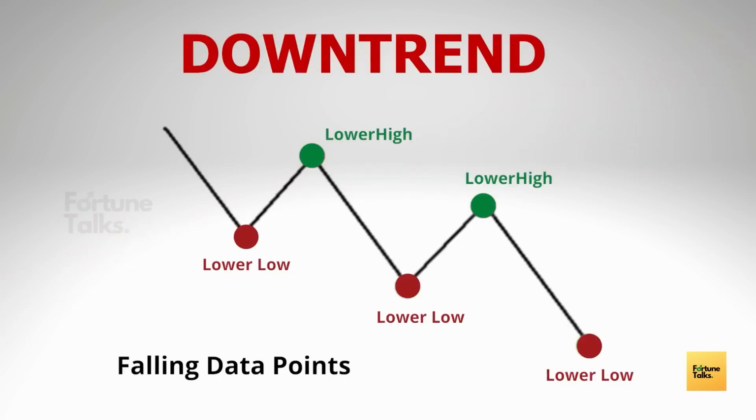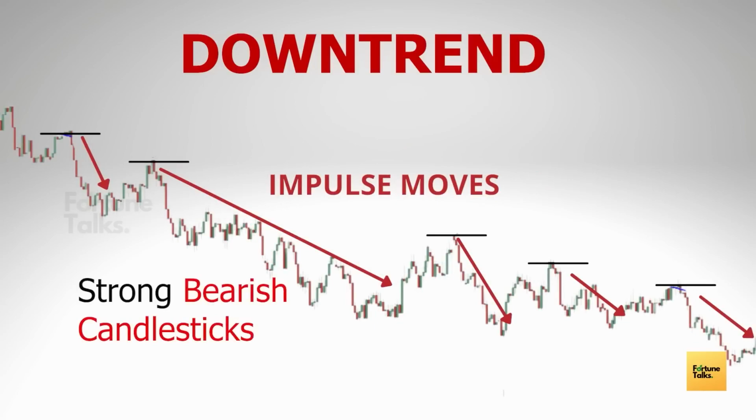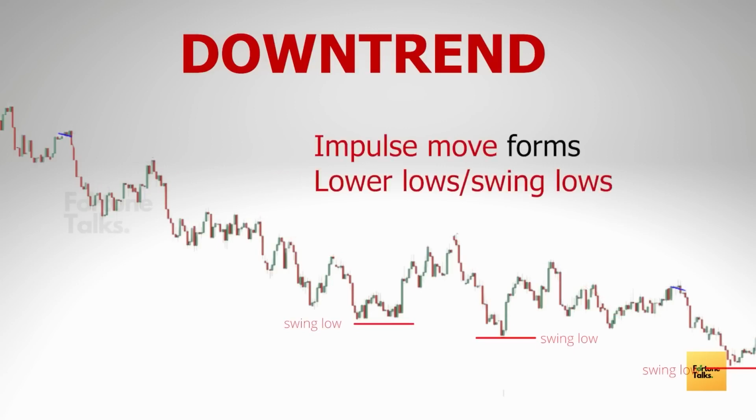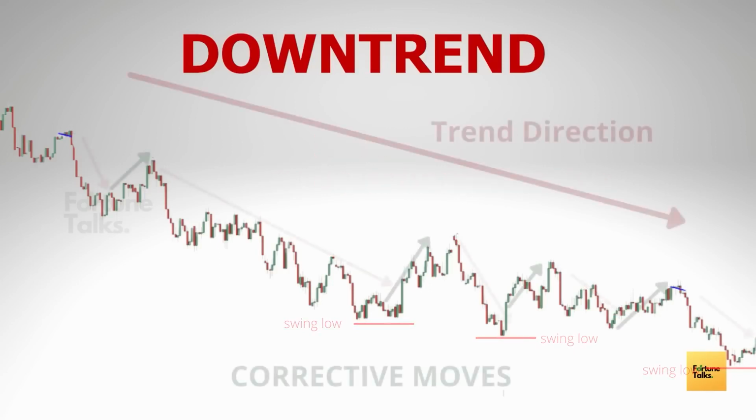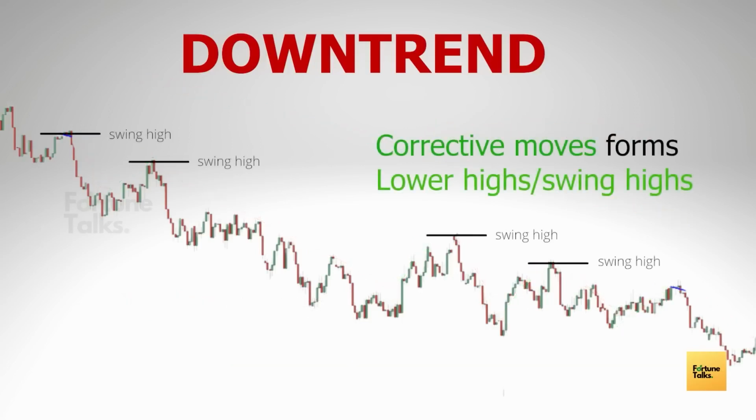Coming to downtrends, by definition these are marked by falling data points such as lower swing lows and lower swing highs. In a downtrend, the price moves down in such a way that the swings also move down, making a recognizable pattern. During a downtrend, the impulse move is strong in the downward direction with a series of strong bearish candlesticks which form a lower price than the previously formed low. The impulse move is followed by corrective moves in the direction opposite to the prevailing bearish trend. The corrective move usually includes a lesser number of weaker or dull candlesticks that form a higher price, but this higher price is still lower than the previously formed high.